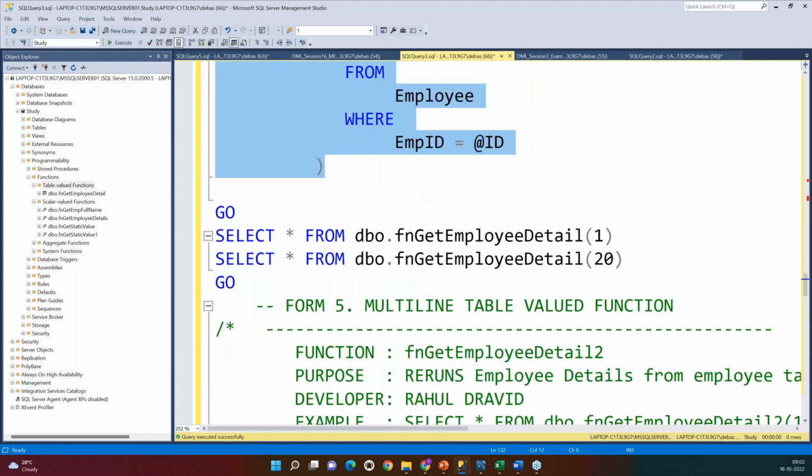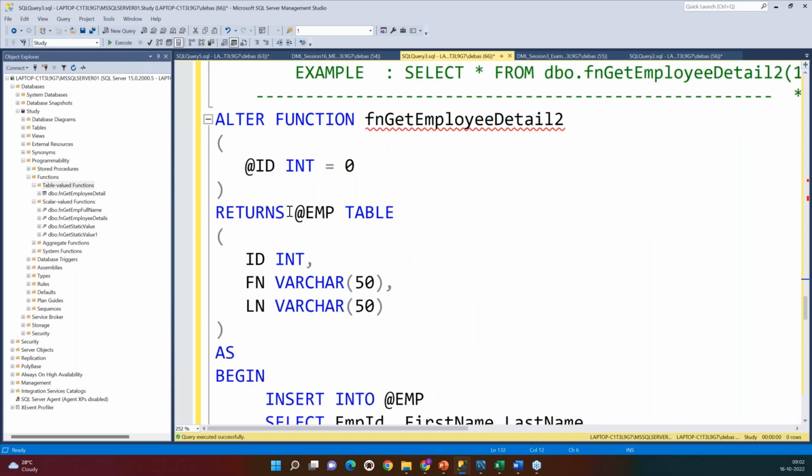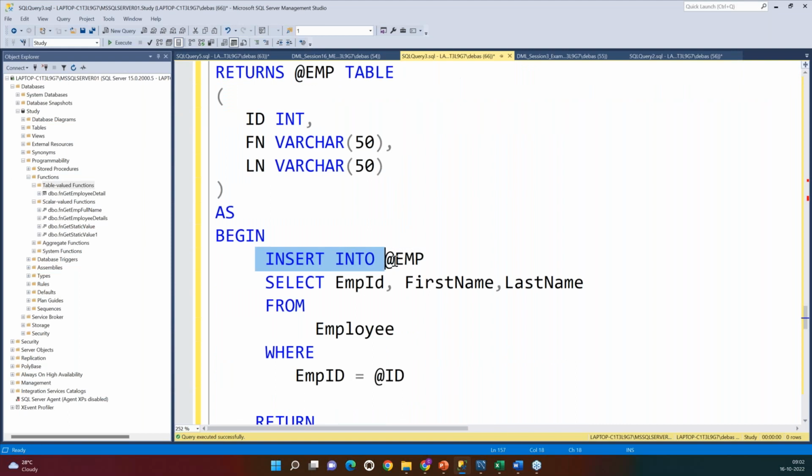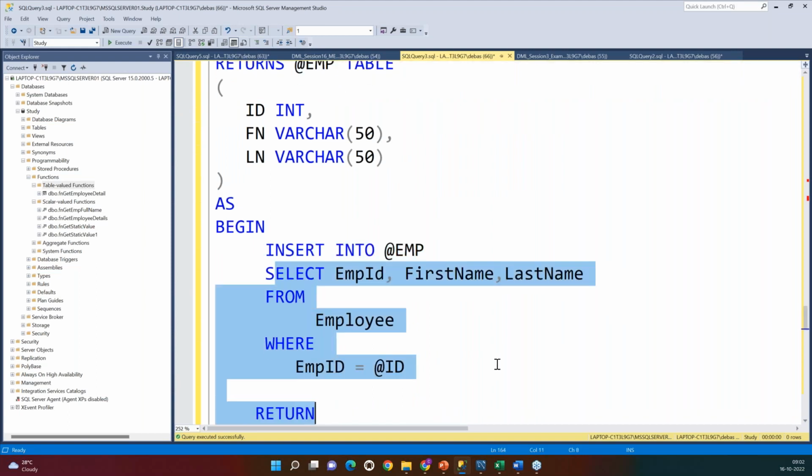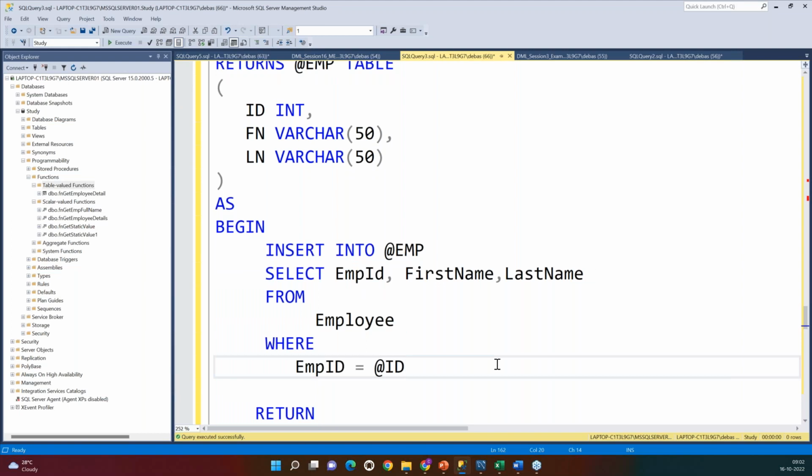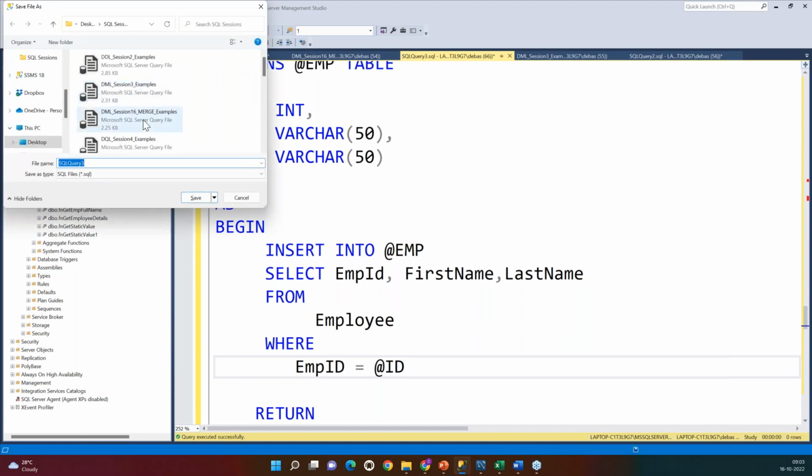But if I am creating a function where I say returns a specific table structure, and I create that table structure by inserting rows into the temporary table and do this particular select query, then it is known as the multi-line table valued function. So that is the definition of a SQL Server function.